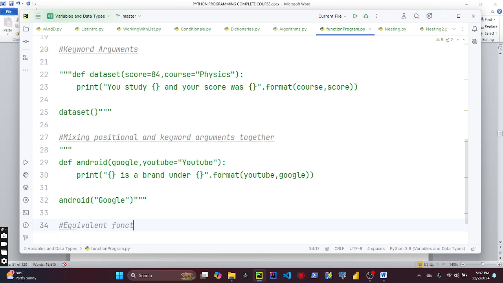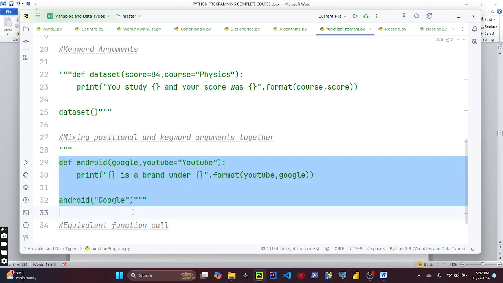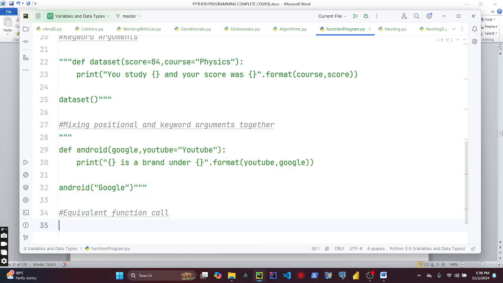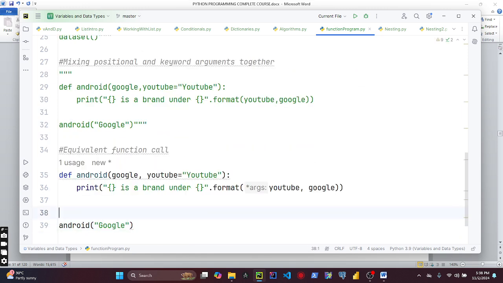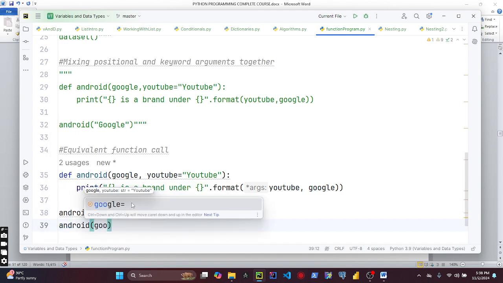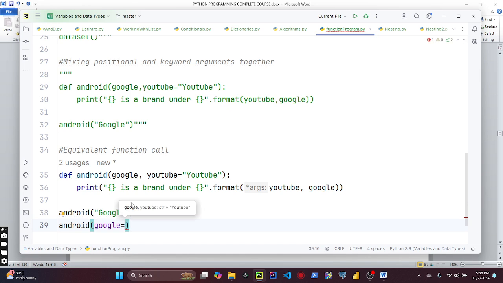Equivalent function call. So that I won't waste time typing the same redundant code, I will just copy this and paste it. Now you notice that I will call my function the first time, and I will come here and call it again. This time around, I will just supply the parameter name and assign it a value. So this will print out the same sentence twice.